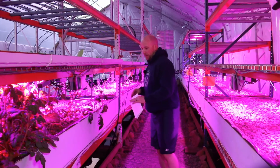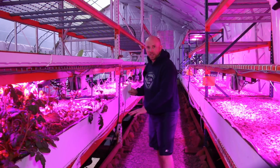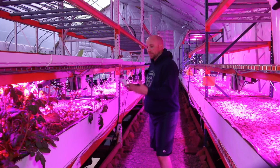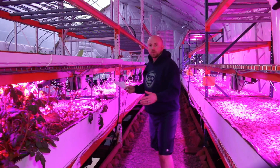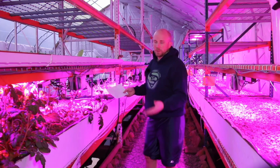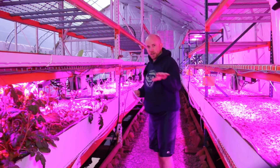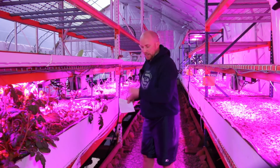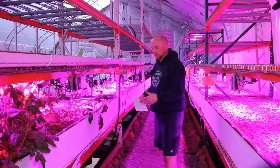Some of the challenges: one, the bottom of these beds is not level. There are radiant heating tubes that go underneath the fish tank so that in the winter time if it gets really cold we can pump warm water underneath these beds. Since we went to the new heating system last year we really haven't had to use them, but the hoses are still there so it's uneven under there — not a flat, even surface. Some things have also fallen in — rocks and such — that need to be taken out.